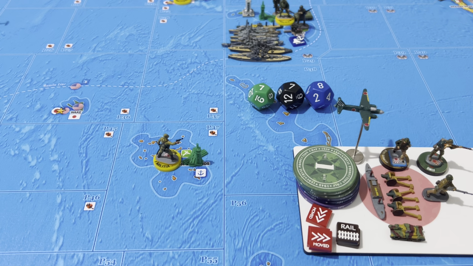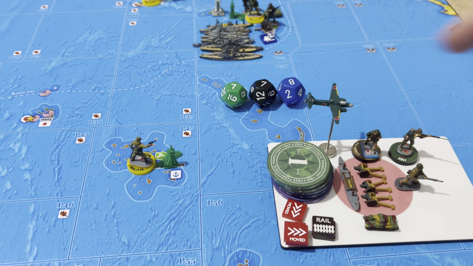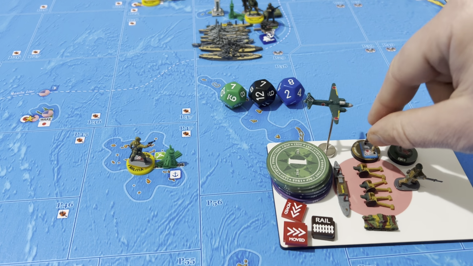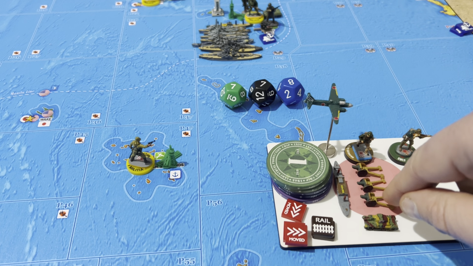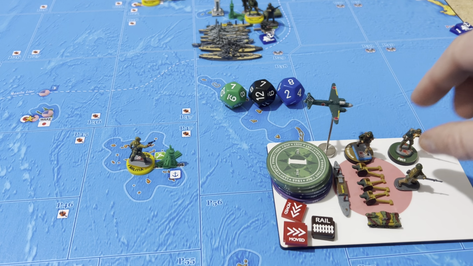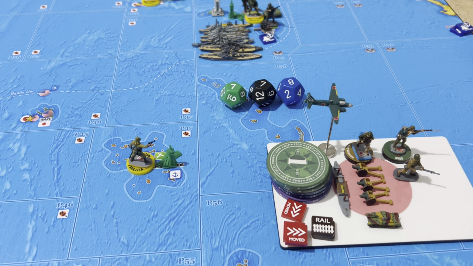Japan has 47 IPP in the bank, and with that, we're going to be purchasing one strategic bomber for 12, a transport for 7, so that's 19, paratrooper, so that's 22, artillery, so it's going to be 26, 30, 34, a tank for 6, so that's 40, Marine for 44, and 1 infantry for 47.